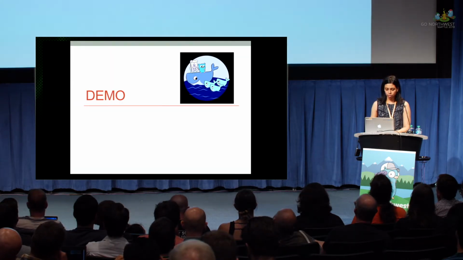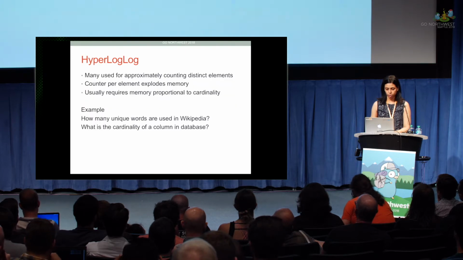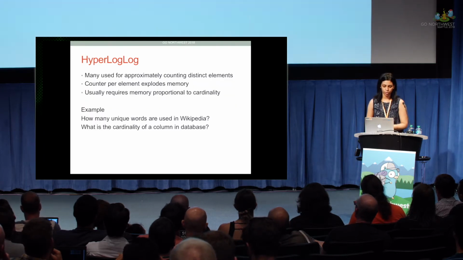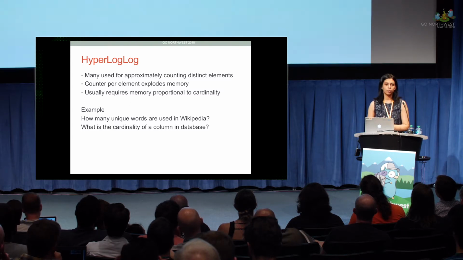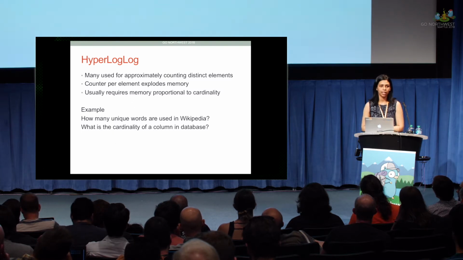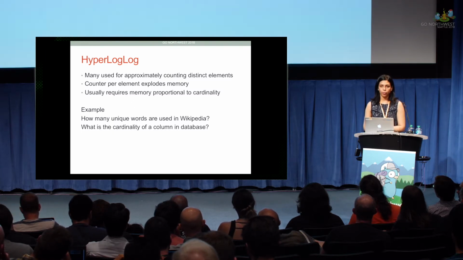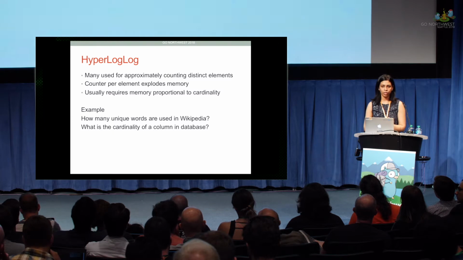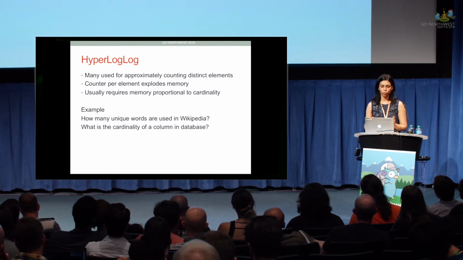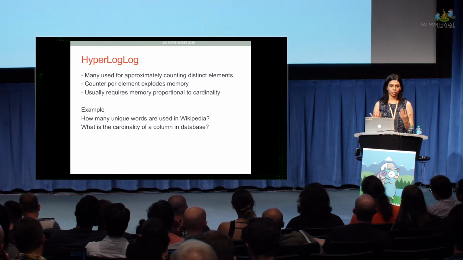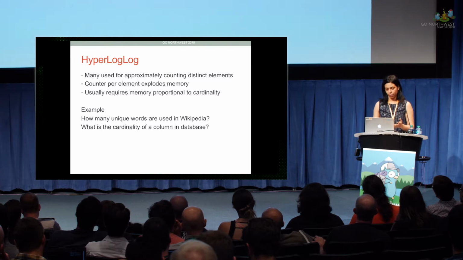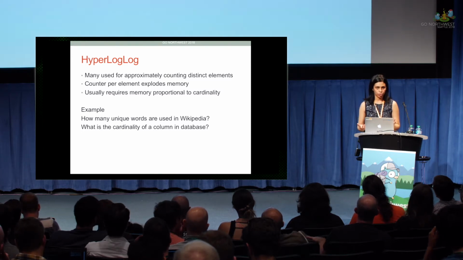And the third and last data structure which we are going to discuss today is HyperLogLog. It's mainly used for counting distinct elements, or cardinality estimation. For example, let's say you have a billion values, or 2 billion or 4 billion values, or some continuous stream of data, and you want to see the number of unique elements in the stream or the data.